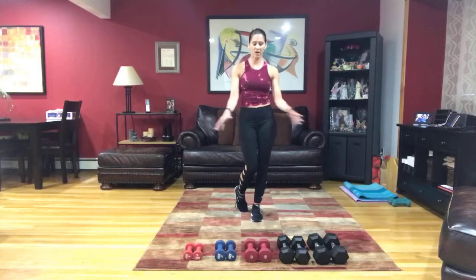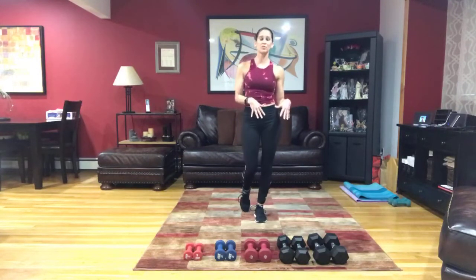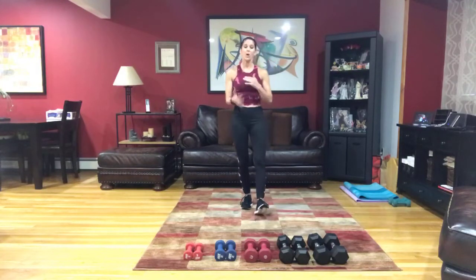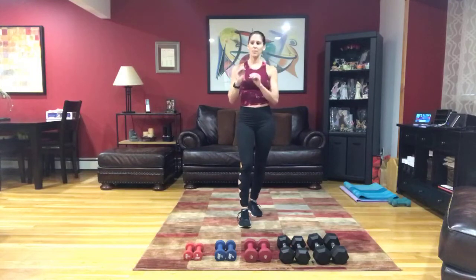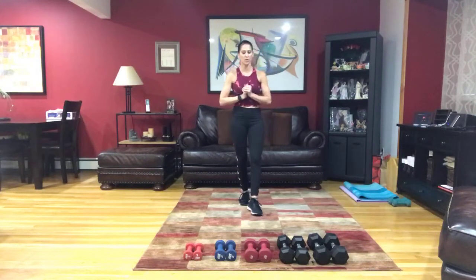That is why I have all these different weights here, because I'm going to show you how to do that. If you don't have those heavy weights today, that's okay. Just use the 1 or 2 sets that you do have, or hold on to that 1 set the entire time. But this is how you do it to promote muscle growth. You do want to go heavier. So we have 3 sets, 1 light, 1 medium, and 1 heavy, and we wind up doing fewer reps because we have less time. That is basically what we are trying to do today.